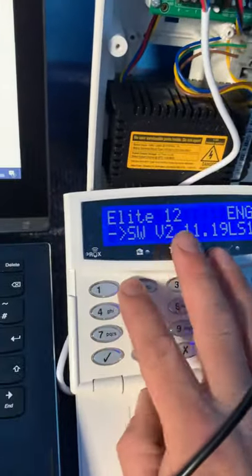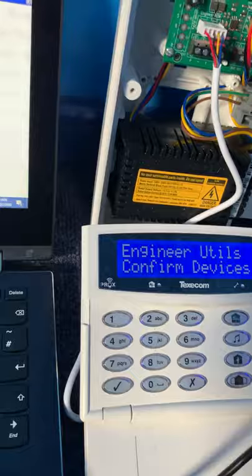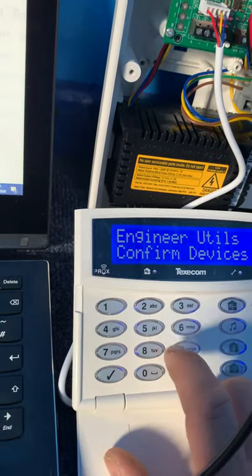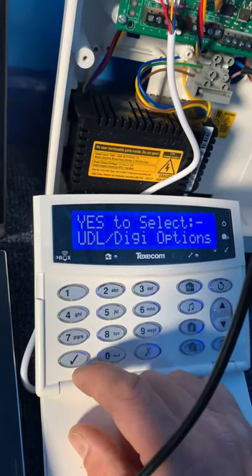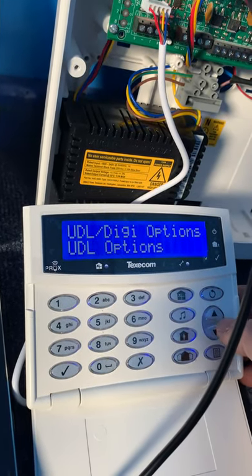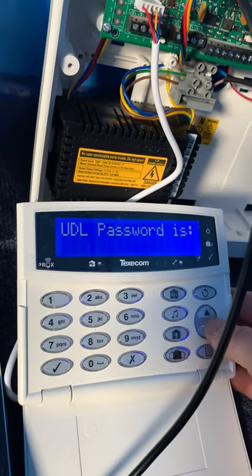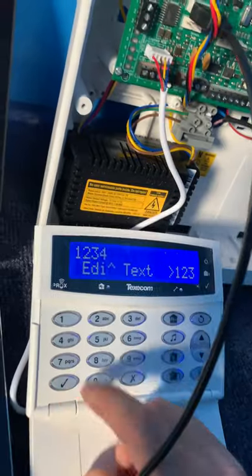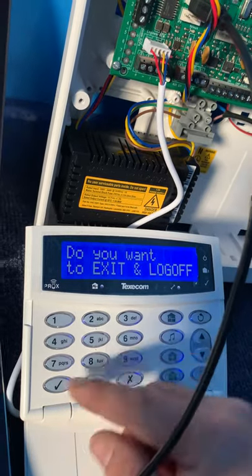Now we need to do the same with the panel. To allow us in, we need to go and set the UDL password. Just type in the engineer's code. We'll just turn this on, so there we go. Yep, so engineer's password will bring you into the menu. Press 7 to take you to UDL options. Yep, scroll down till you find UDL options. Press yes. Scroll down again, TC password. Press X and type in 1234, so the two match each other up, followed by the tick and tick again. Now you can press menu twice, 3 times, and log off the engineer.